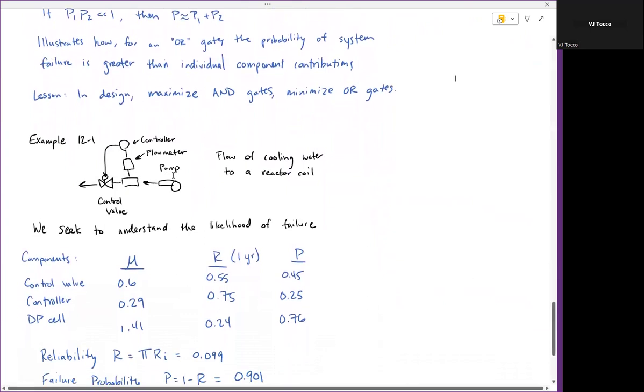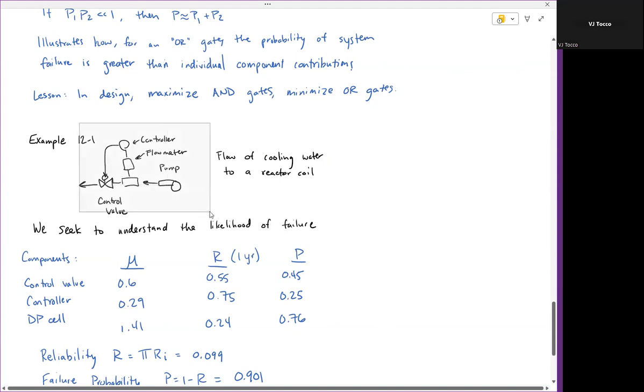So let's say I have a pump, and the flow rate that is delivered by that pump is measured by a flow meter. These should be dashed lines, by the way, because these are electrical signals in my P&ID that I'm hand drawing. The flow meter talks to a controller, and based on the value of this flow, the controller either opens or closes the control valve. We can analyze what the probability of failure is for the whole thing.